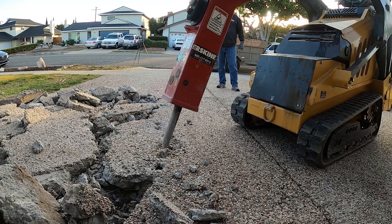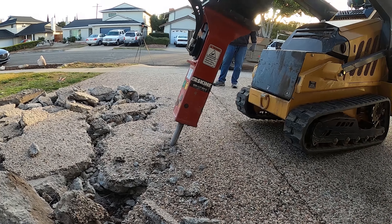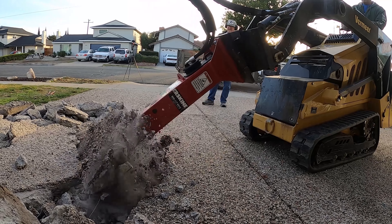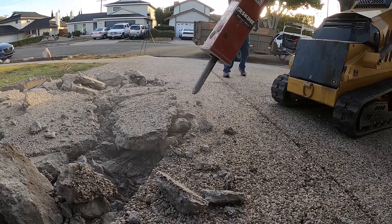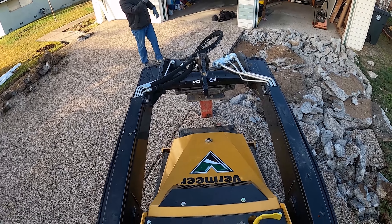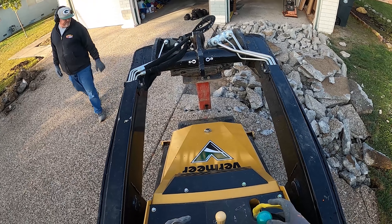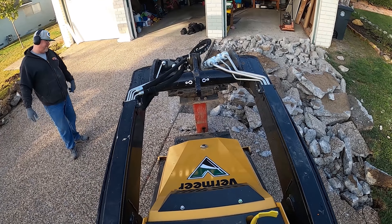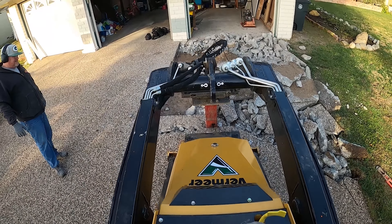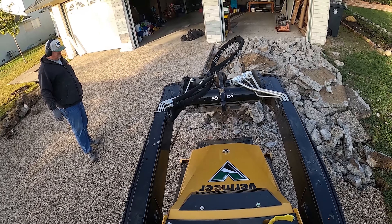When I started hitting it, I thought this seems harder than usual, and then I found it had wire mesh in it — 10 gauge wire on six-inch squares. It's not the heavy duty wire mesh, probably the lightest duty, but it still does a good job holding concrete together. It doesn't hold it well from heaving up and down, but it works well from keeping cracks from spreading apart, because the wire is flexible. I can move it up and down easily after cracking, but getting the wires to snap by spreading them apart is very difficult.